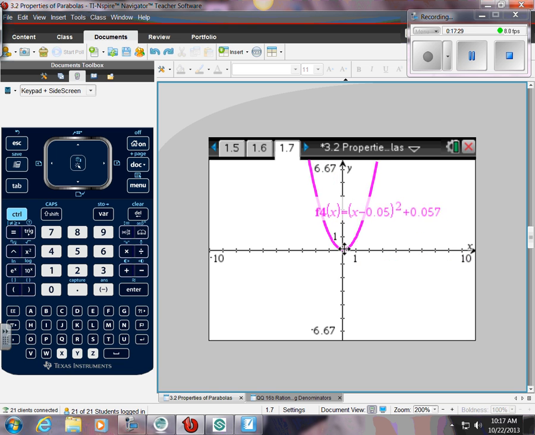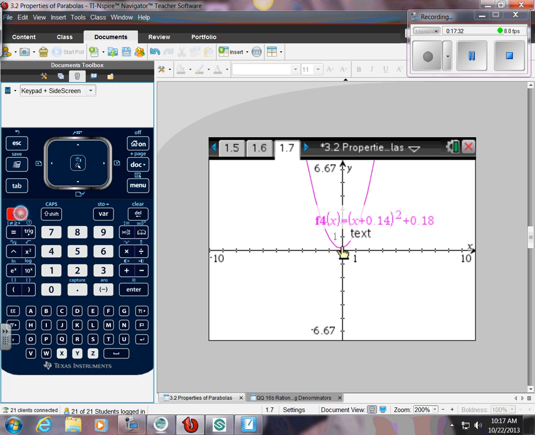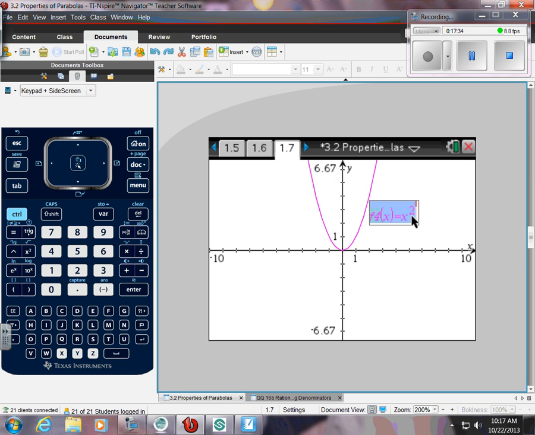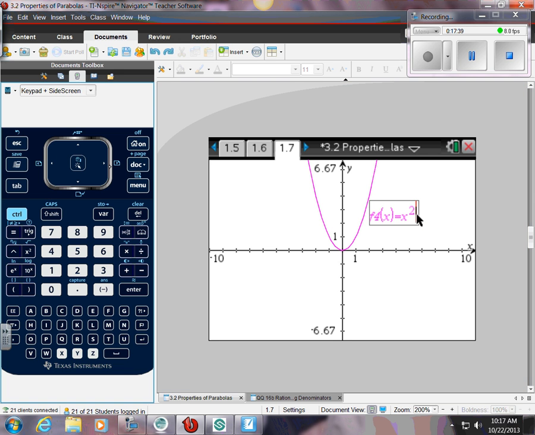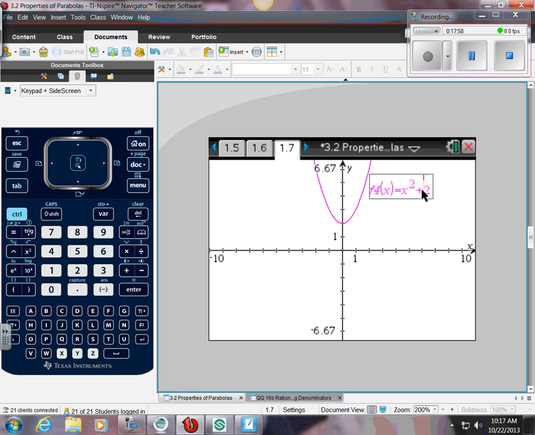Is the decimal at the end changing? This is kind of not a nice view of it. Let's do this. I'm going to go in and double click this. All right, so let's say I add 2 on the end of the function. What do you think will happen? Let's find out. Where'd it go? Up 2. Okay, so if I'm adding to the end of my quadratic, what does it do? Up. What if I subtract? Okay. So that moves it up and down.